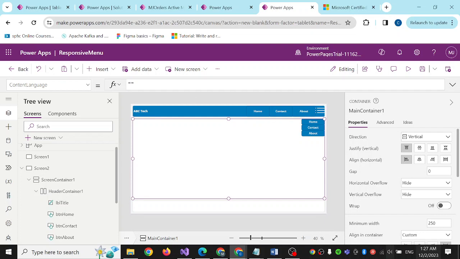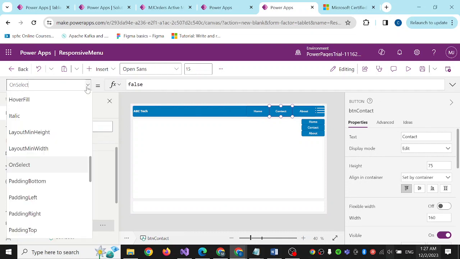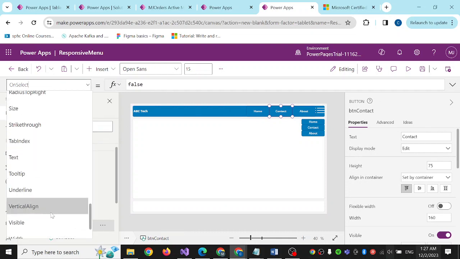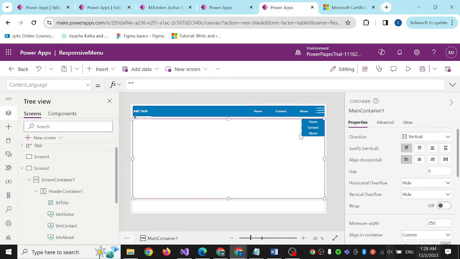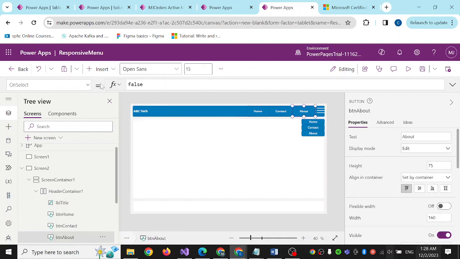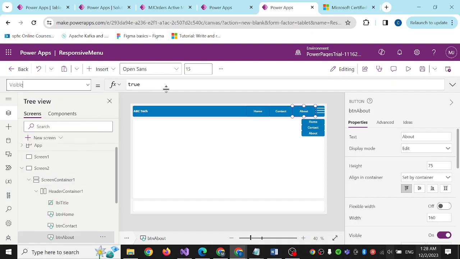You can also customize and create your own different sizes. For the next button we'll go to Visible and put the same thing, and the same for this one.